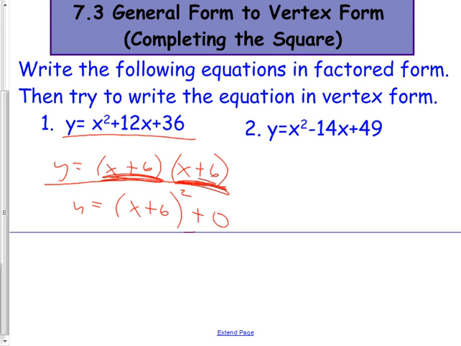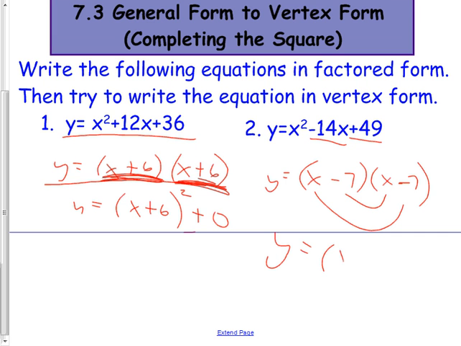Do that other one, and I bet you, since you know the topic I'm on, it's going to be really easy. Mr. M, you already got it? What is it? Yeah. Because the two negatives make a positive 49, and yet they make a middle term of negative 14x. Okay, good. And then that makes just the same idea, except with a minus in the middle. There we go. So that's called a perfect square again. The perfect square has these factors the same.